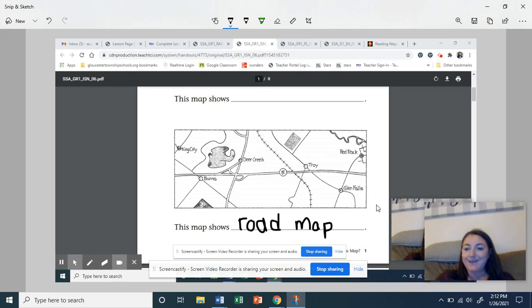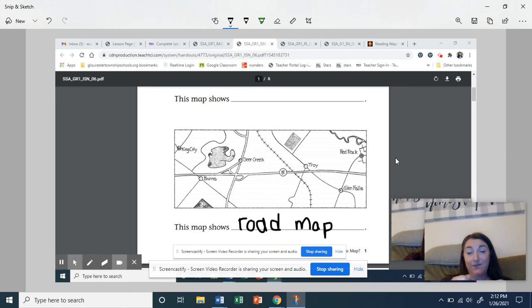Very good. Can you guys think of any other places you might find a map? I know I just said in my phone when I'm trying to find somewhere, I would use the maps in my phone. And we just saw the map of the zoo. If you go places like the zoo or a ballpark or a theme park, sometimes there's maps when you walk in so you can see, or they can give you the maps that you hold, that you can see where the rides and all the attractions are.